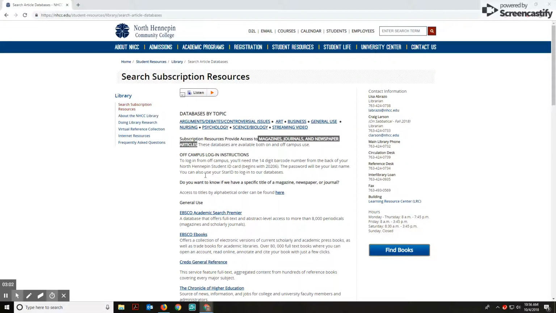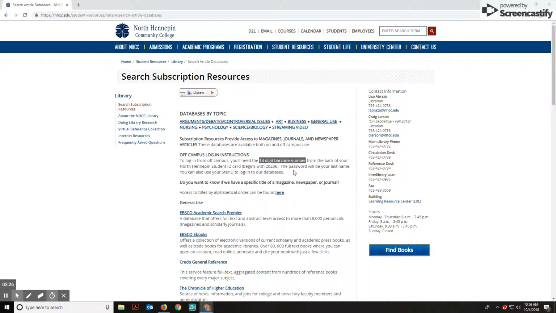Just one more thing. The off-campus login instructions. If you're not on campus, you need to log in first to a proxy, which will guarantee that you are a North Hennepin student. The login is very similar to what I was doing in another tutorial for the virtual reference collection.